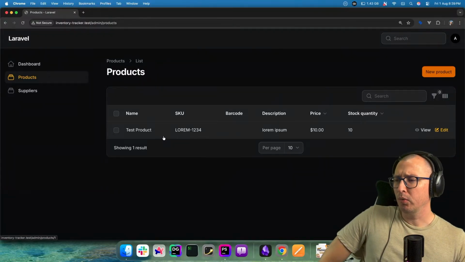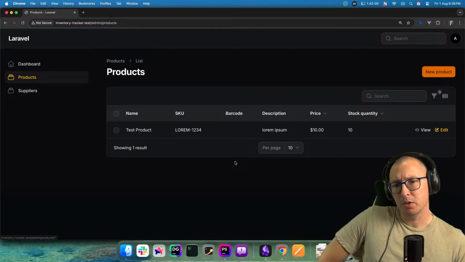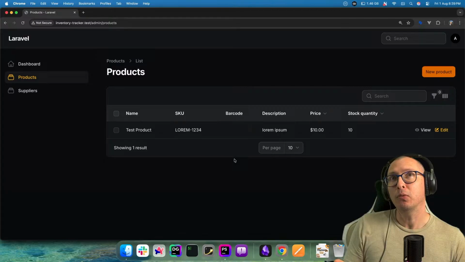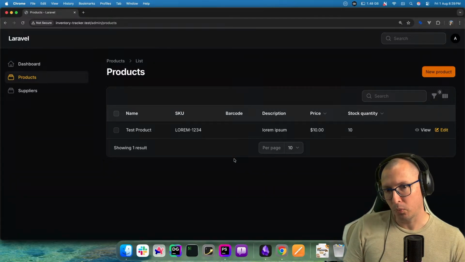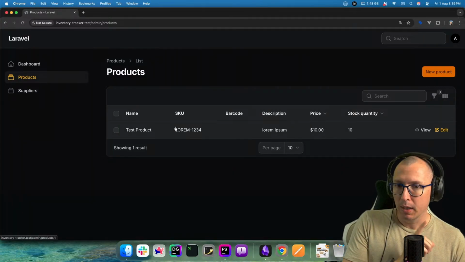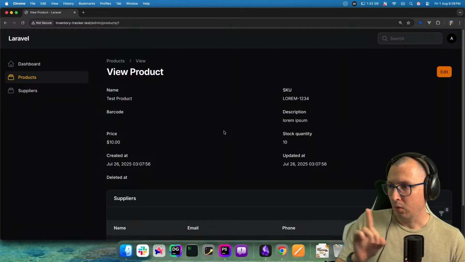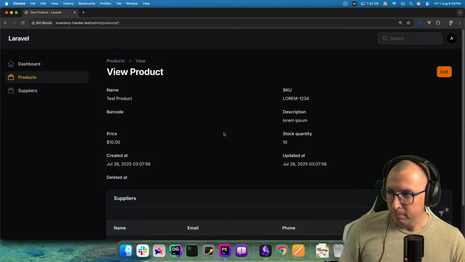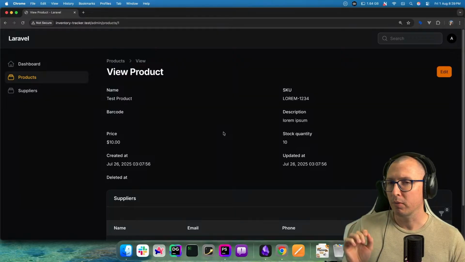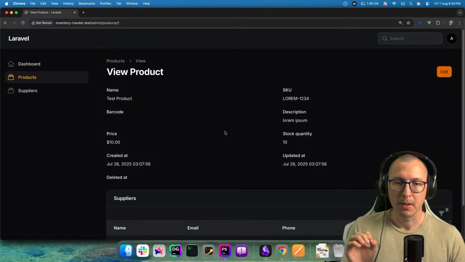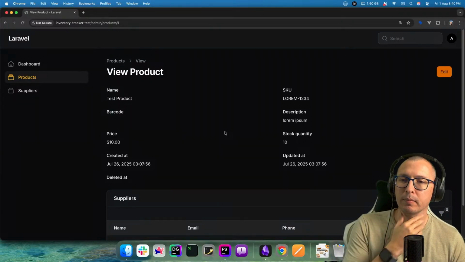Also, I don't know if there is a way I can change this, but I don't really like the fact that the default URL for clicking on a row is the view page instead of the edit page. I don't know what you guys think.